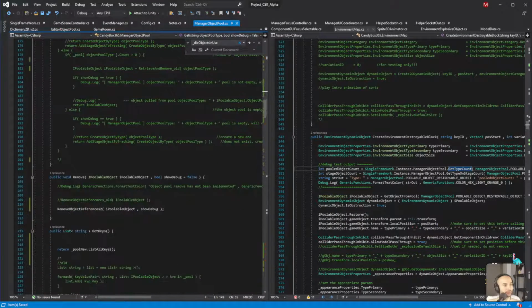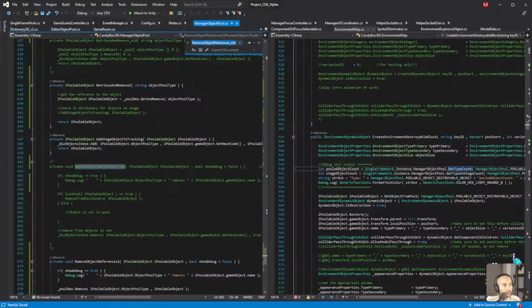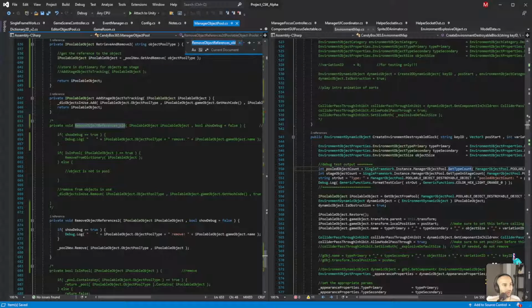Okay. Remove. Remove object reference. What was the old one? The old one removed it from the tracker. Right. And I think that's what we're missing. I think that's it right there.